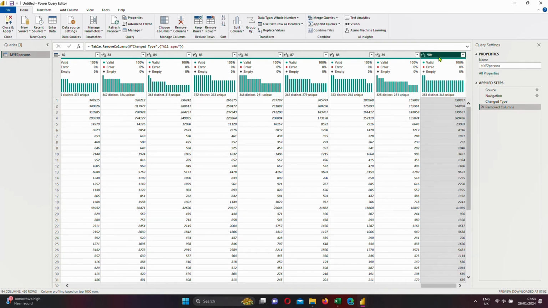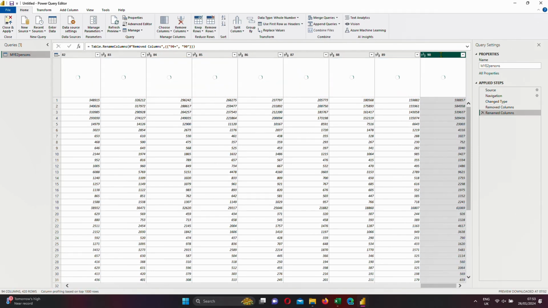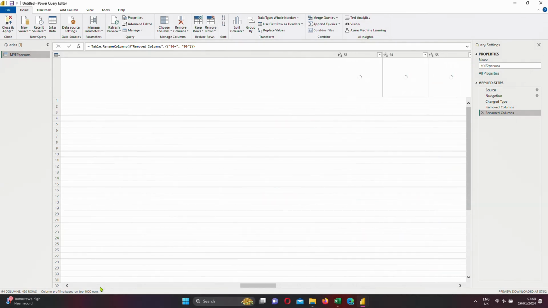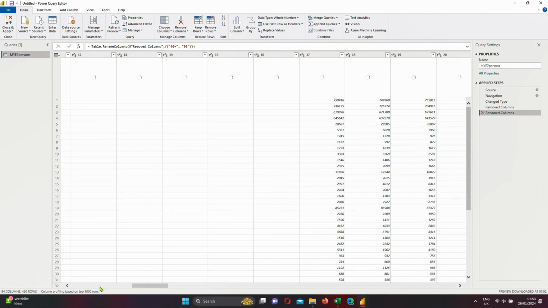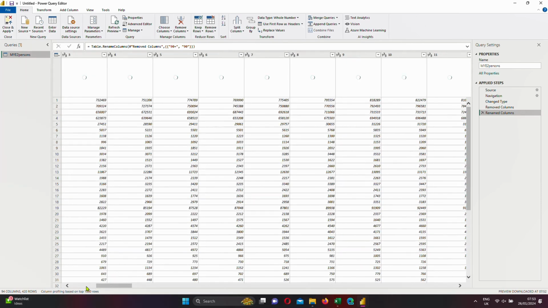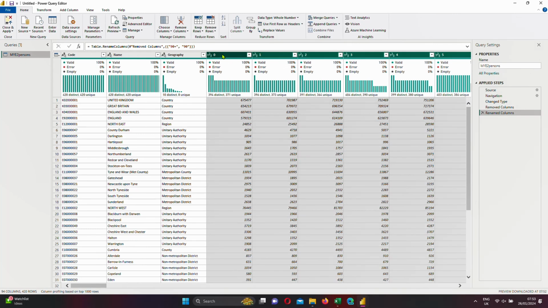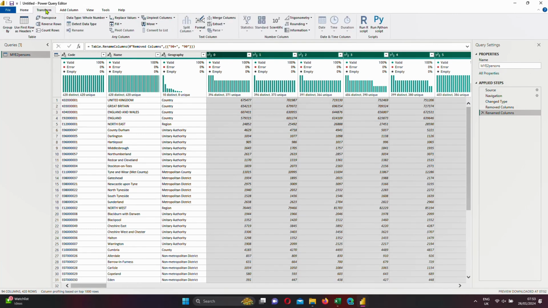Before that, let's quickly rename this column. We don't need this plus. Now select all the columns that contain age data, and we are going to unpivot this data, unpivot columns.